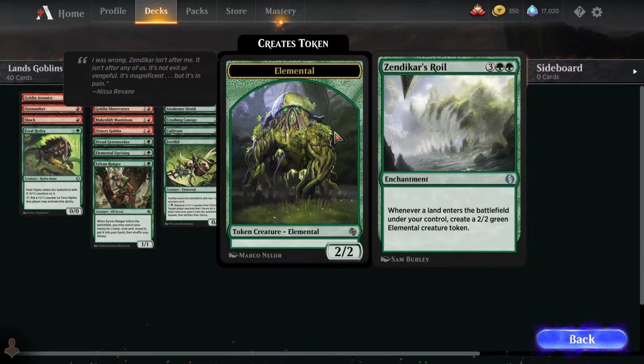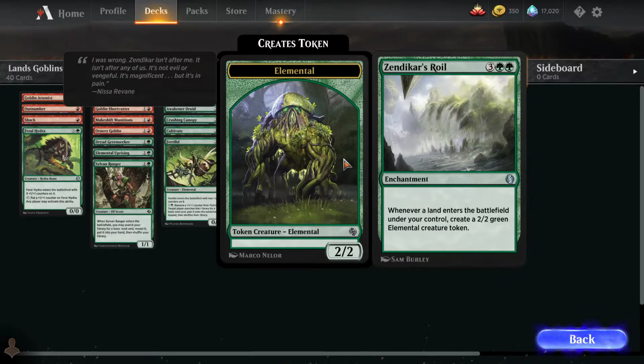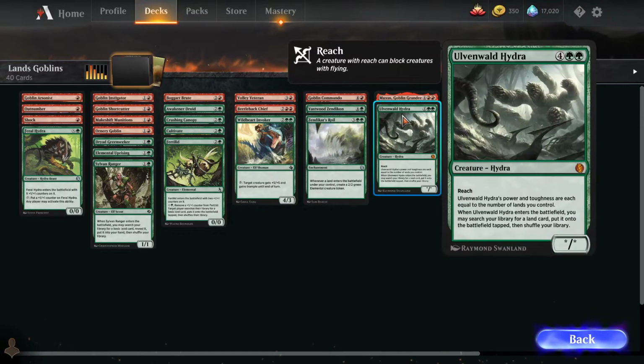So Risen Reef with Zendikar's Royal is a pretty insane combo, because if you hit a land on top of your deck, you put that land into play, then you make a 2/2 elemental. Since you just played an elemental, you do it again. You look at the top card, if it's a land, put it into play again, make another 2/2 elemental. You can get just tons and tons of elementals and tons of card draw off of Risen Reef with Zendikar's Royal. So this card's a really cool card for historic. I think I said modern earlier. That was a misspeak. This is a cool card for historic for sure.